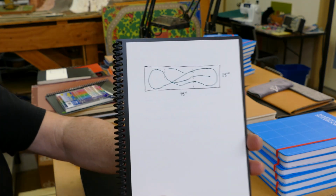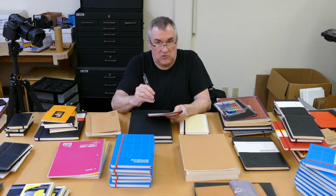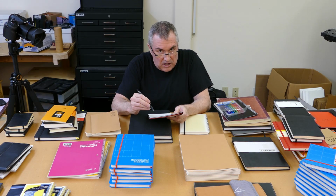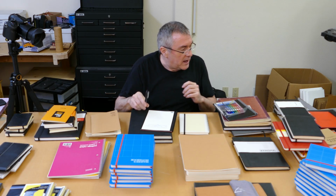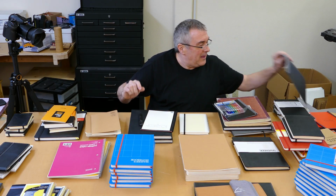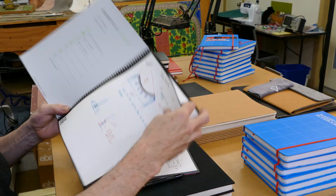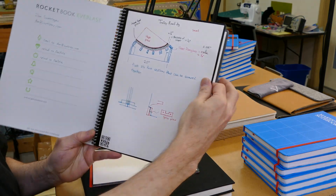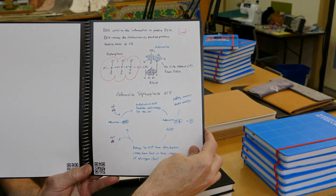to draw a little layout diagram of a model railroad. And I realized that I hated doing it in the Rocketbook, that was just the wrong way to do it. It didn't feel good to be doing this in that whiteboard format. And I'm trying to figure out the distinction, because here's a larger Rocketbook, and you can see that clearly I've got this thing full of all kinds of beautiful drawings.